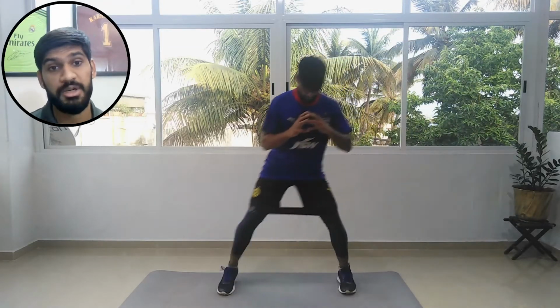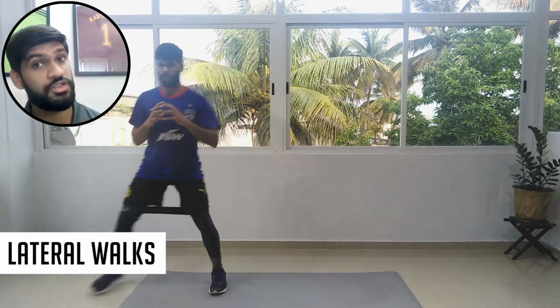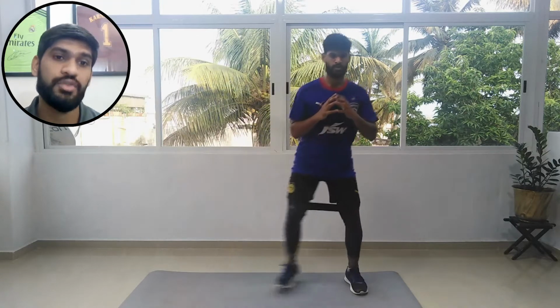Right then, moving on from the quads to the glutes, hamstrings and the lower back. Exercise number 10 is lateral walks. For this, you have to set up the same way you would set up for a squat with the band just above your knees. Then do the exercise like in the video and you should feel the effect in your glutes and the upper part of your hamstrings.